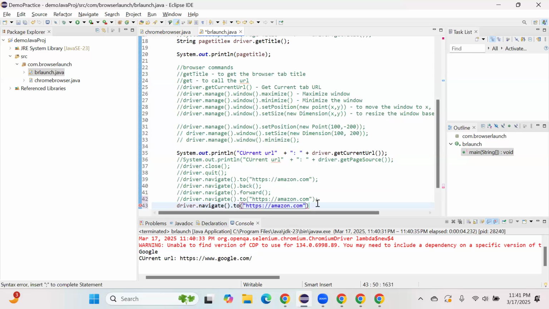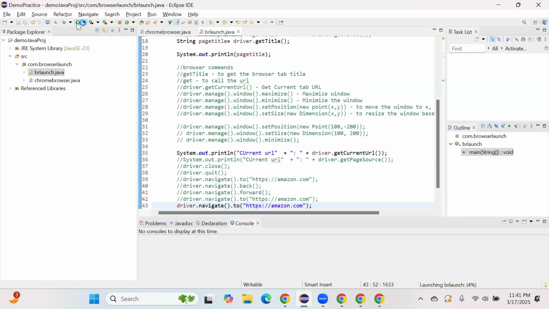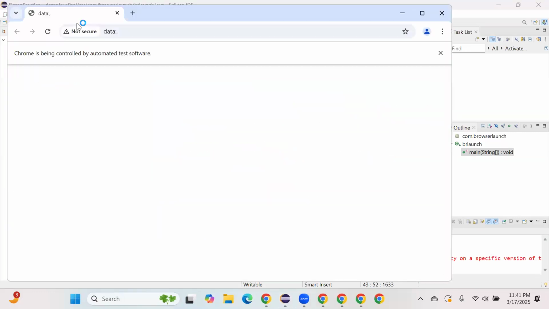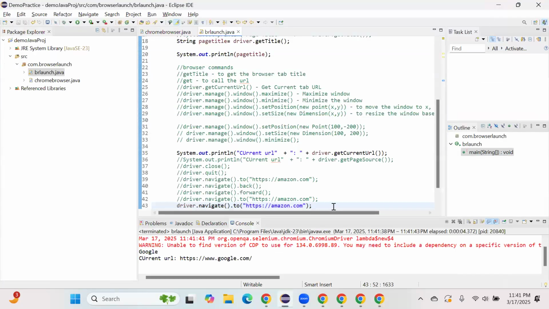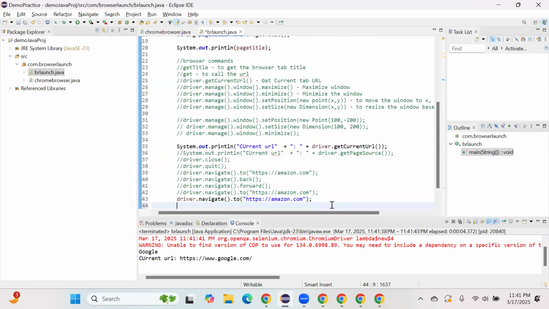Can you run this one? Is it working, right? Yes, this also got executed. So there is only a slight difference. You can check in Google once what is the difference between navigate to String and navigate to URL.